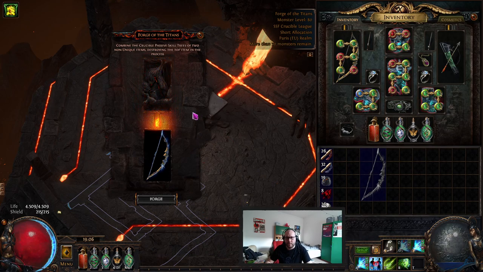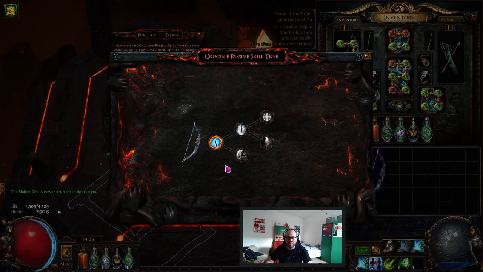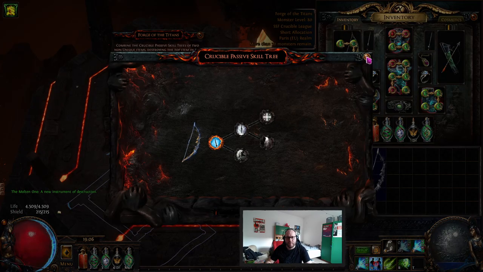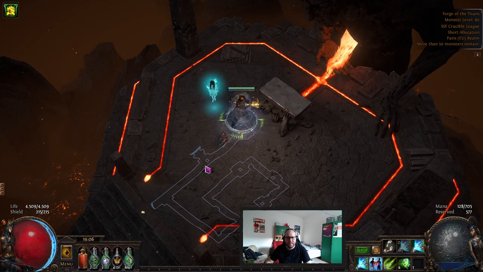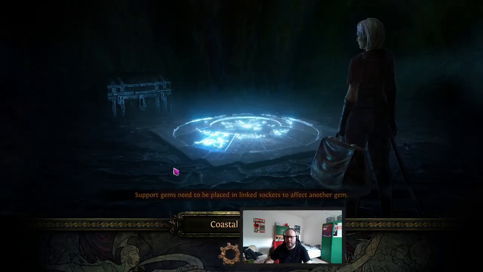This animation takes really long. You can skip it, of course. You can just close the window and check your inventory. A new instrument. And I did not hit it. Great. Perfect, almost. Almost perfect. Hate it so much. Yeah, so there's that.